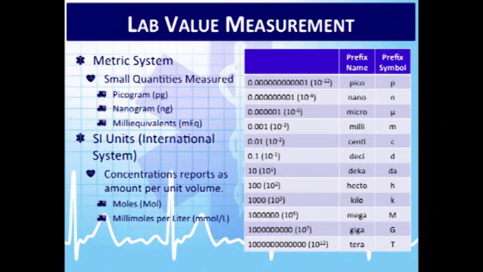The units of measurement, fairly standard, but are using the metric system, especially when we talk about chemistry values. We're going to be talking about the metric system. The other system of unit measurement that we use is this SI units. It stands for International System of Units, French. This is also a very common way that lab results are reported: millimoles per liter, milligrams per deciliter.